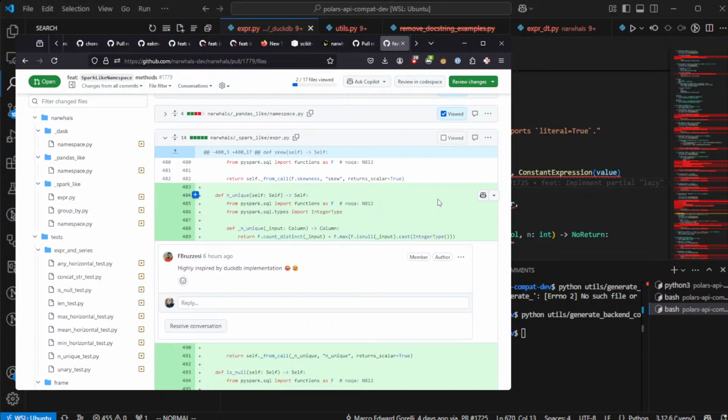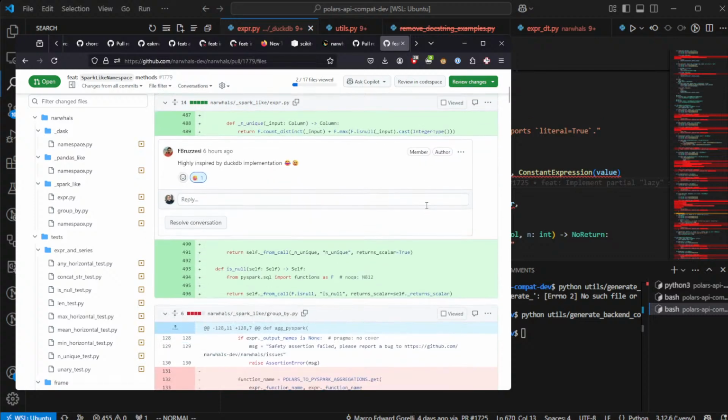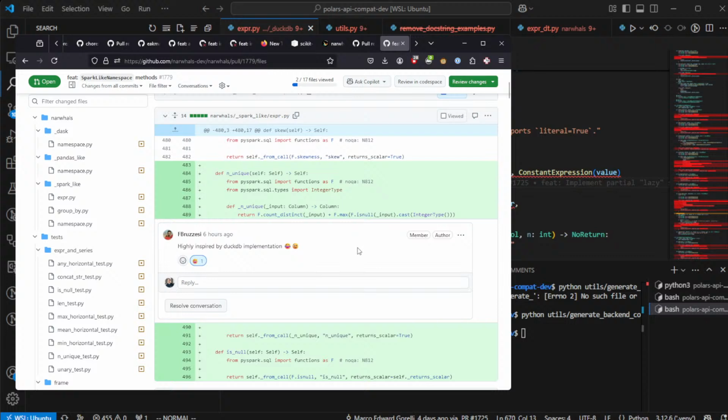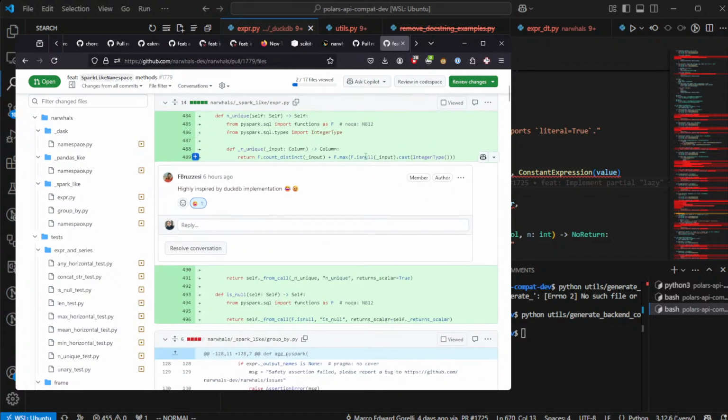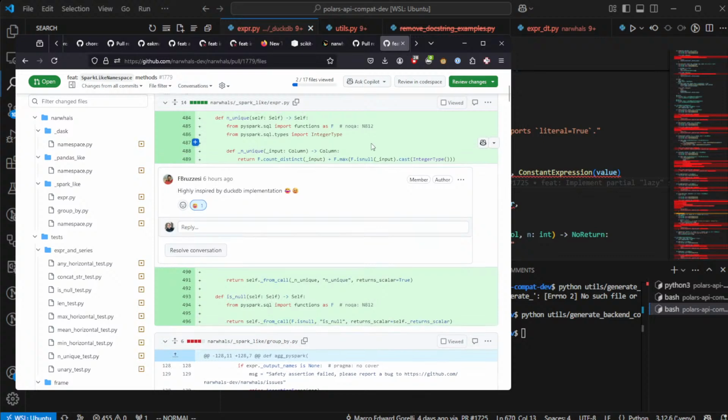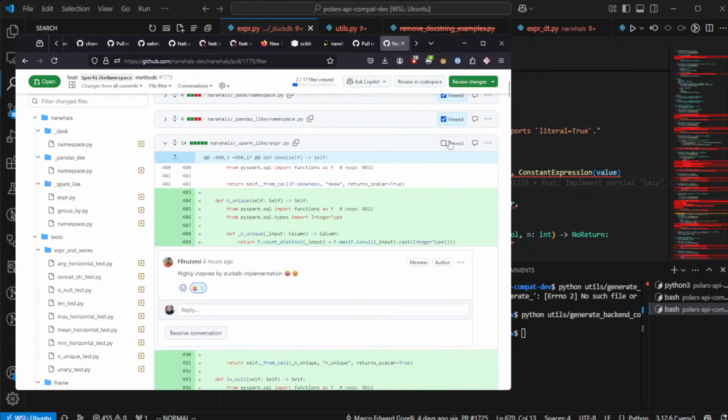And unique counters, yes, nice, well done. Yeah, because for n_unique, neither PySpark nor DuckDB count nulls, so we need to do this workaround where we do is null, cast to integer, find the maximum, and then add that to count distinct. But it works.